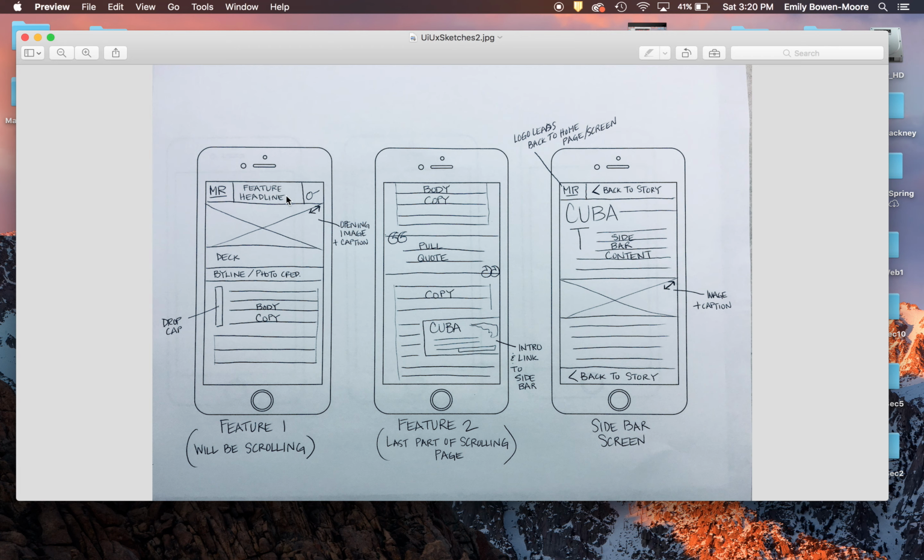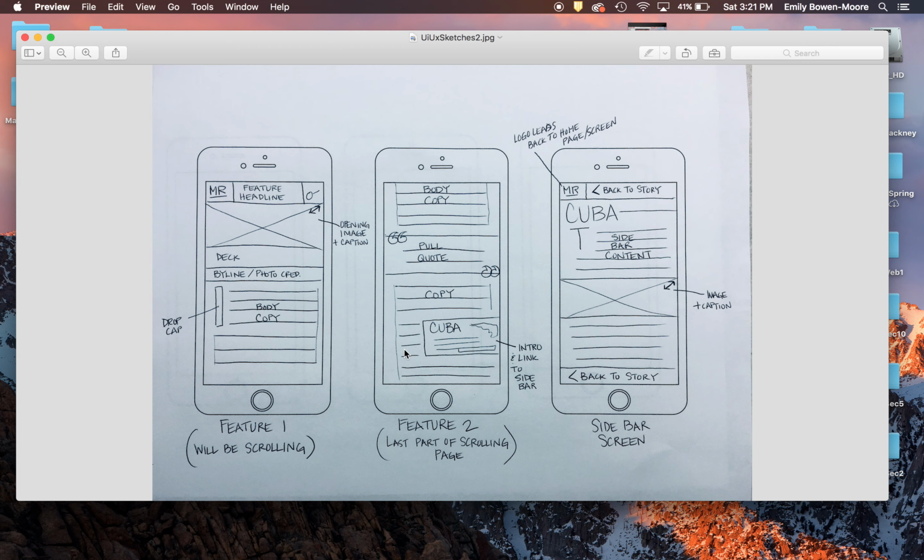In this case, we've got the name of the article here at the top, and we've got the logo type here that we can click on to get back to the home page. We've also got a search. As I scroll, I'm labeling the parts of the architecture to ensure that we're not forgetting anything. You have to have a pull quote. Here's some more body copy. And you'll put the whole article in place when you design this.